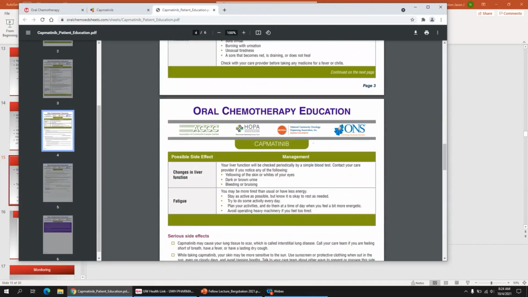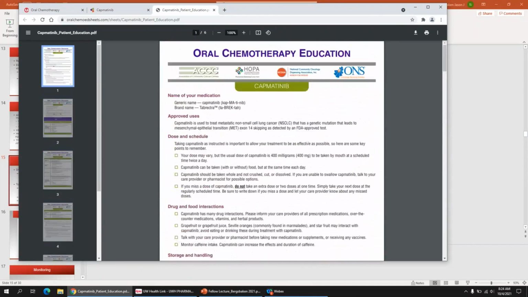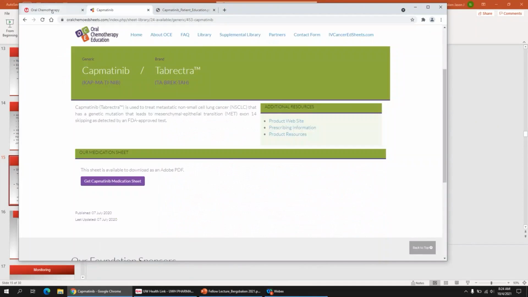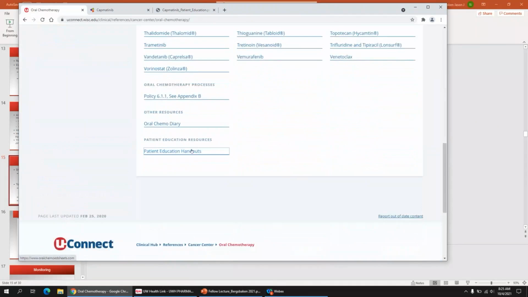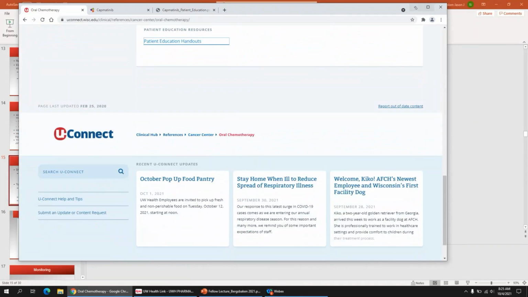These are the templates that pharmacists use as well. But if you're looking to print one out for a patient, you can go to that portal via the oral chemotherapy search in UConnect, and there's a link out to these handouts.